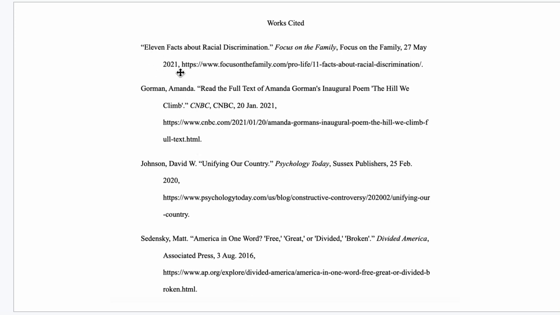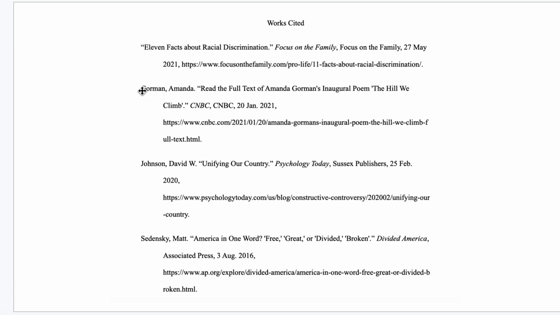So in your classroom materials, I provided you a link for how to achieve this hanging indent. If you can't find it, it may be easiest just to Google how to do hanging indent in whatever format you're using, whether that's Pages or Word or Google Docs or whatever. The information's out there. I've given you links, but if you can't find mine, just Google on your own. You also need to have this page double spaced. It should not have extra spaces in between each entry, and it should be in alphabetical order.